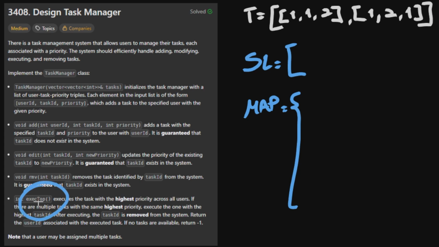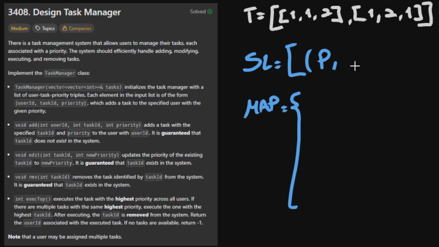So let's start here. We need to execute the task with the highest priority across all users. So what information do we need to put inside this sorted list? Well, we are including the priority for sure, because we need to execute the task with the highest priority, and we know that we need to sort by priority, so this will be the first element in each tuple.